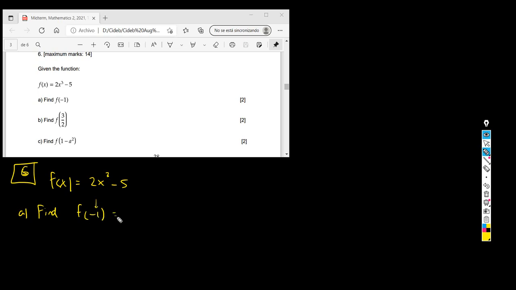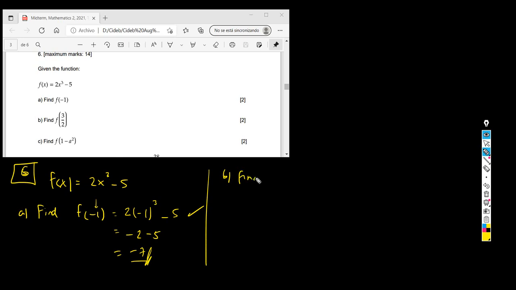So what is this? It's just a simple substitution. If you know that f of x is equal to 2x to the cube minus 5, then f of minus 1 is 2 times minus 1 to the cube minus 5. This is it, guys. As long as you did this, you should have this question correctly checked. If you continued with the process, that's also okay. But as long as you did this, you should have it correctly.